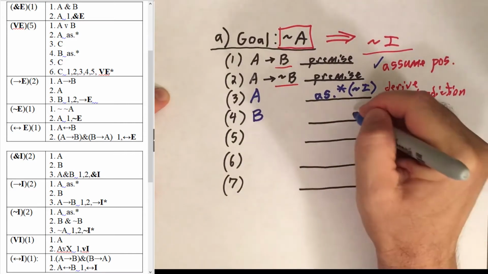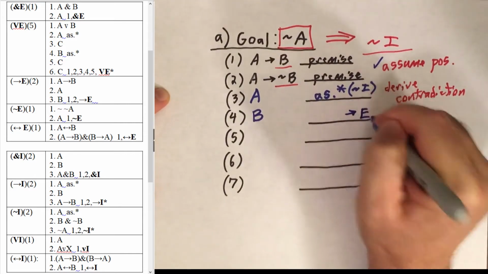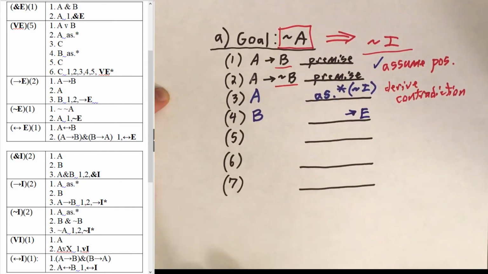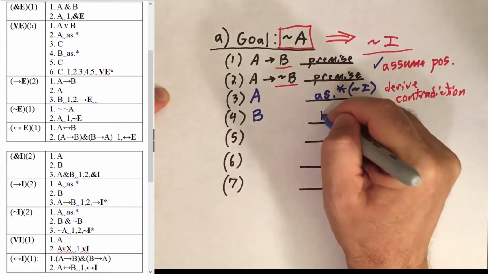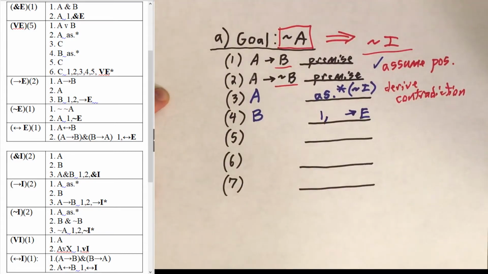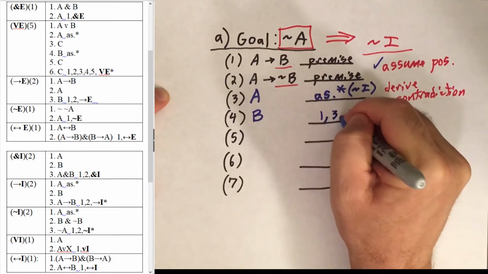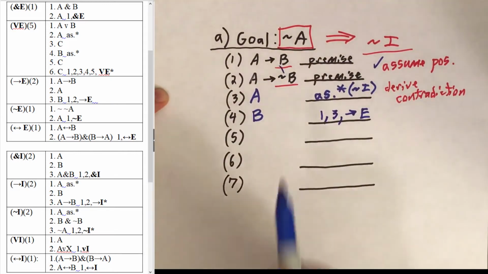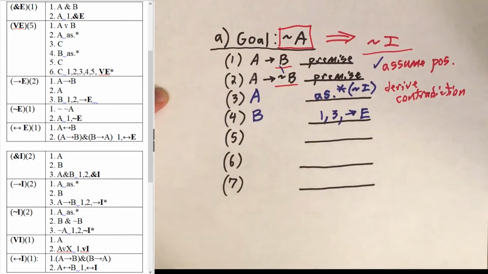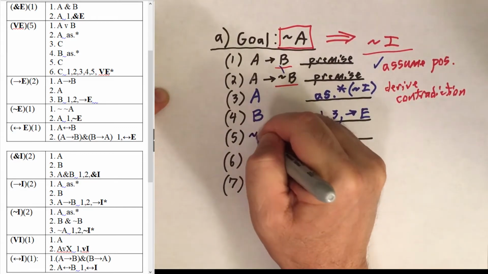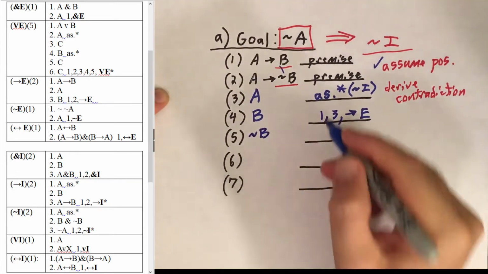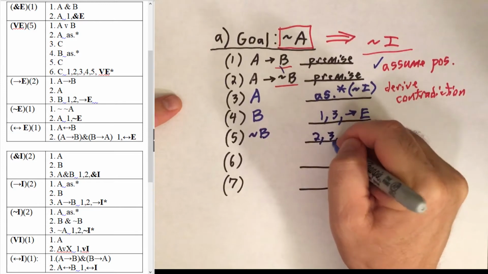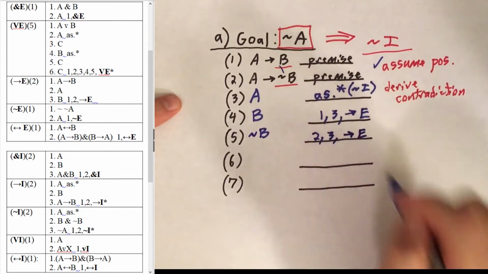Why is it true? Because I am taking apart a conditional. How many lines of justification are required? Two lines: the conditional you took apart, line 1, and where you prove the left side by itself, line 3. I have my first subgoal. Could cross that out if you want. Now I'm after not B. Do you see how straightforward this is? I already know that not B is true because of line 2, the conditional, and where I prove the left side in line 3, another conditional elimination.